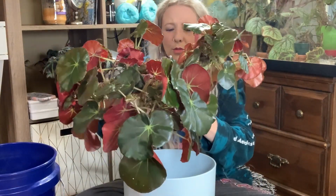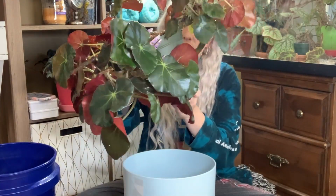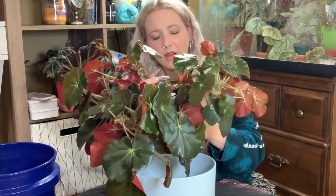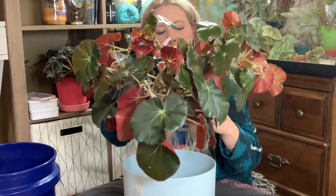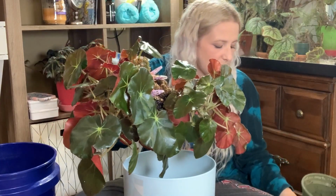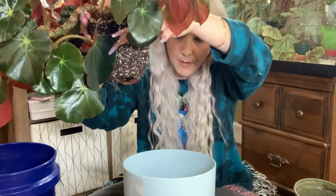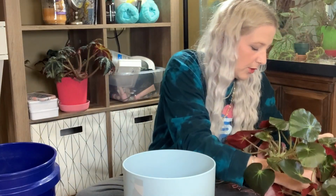This is one of those weird dollar store pots. I must have been desperate when I was repotting this one last time, praying to the plant gods that this dollar store pot didn't tear my stuff up. Come on out of there. Oh my Lord. Wow. So you can see that begonia roots, even on a super well established plant, you're not gonna see those huge aroid roots that you might be used to seeing. Begonia roots are a lot finer. If aroids are like thick spaghetti, then begonia roots are like angel hair pasta. And you have to be really careful. And that's nowhere near enough dirt.